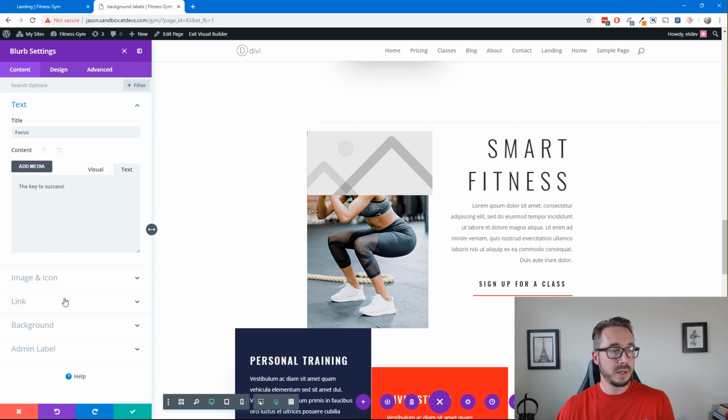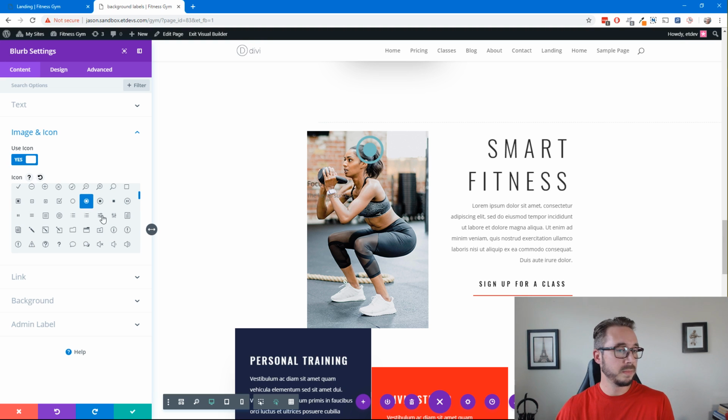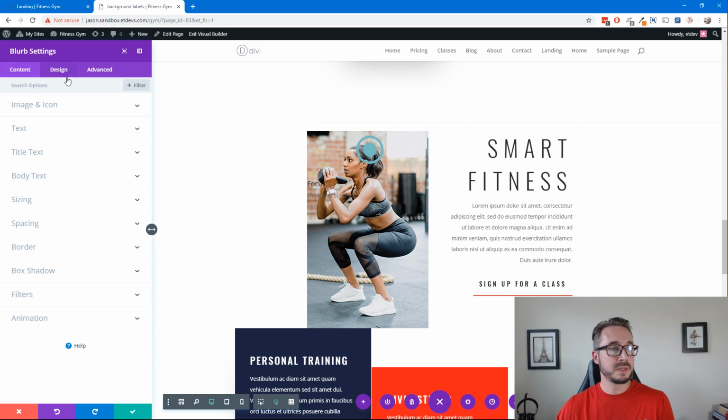And then I'm going to click to use an icon. For this icon, I'm going to use this one right here, this dot with the kind of border around it, like a pinpoint or a hotspot icon. Then I'm going to go over to my design settings.